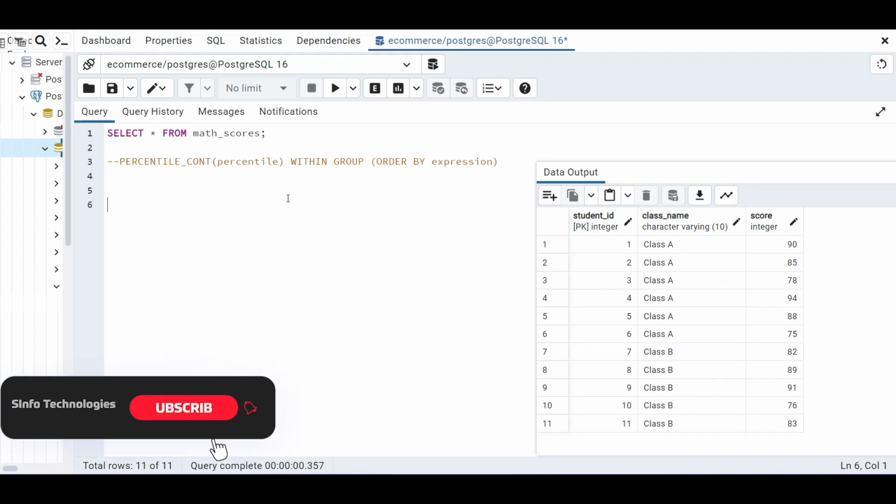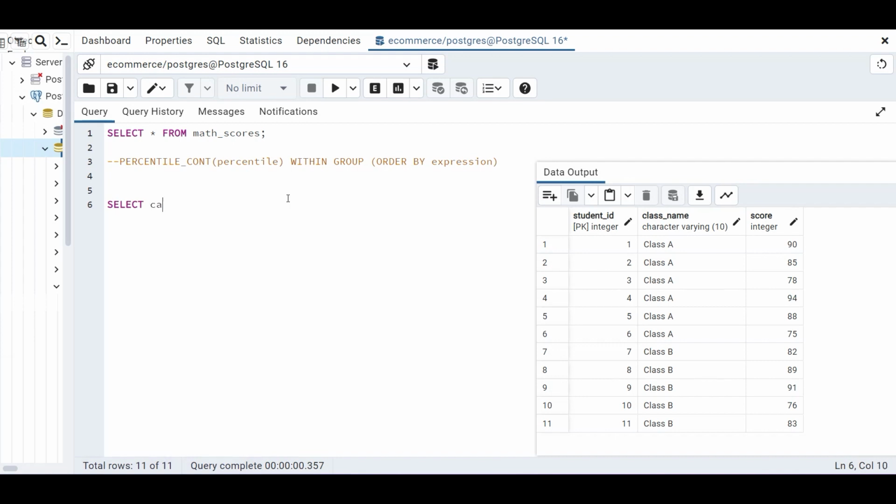And for that, write a query: select, then specify the column name, class name, then specify the function percentile count. Then within the function, we want to calculate the 25th percentile for each class within the table math scores. So write here 0.25.